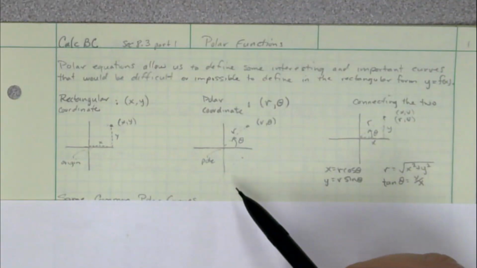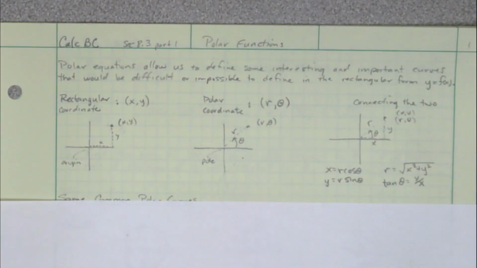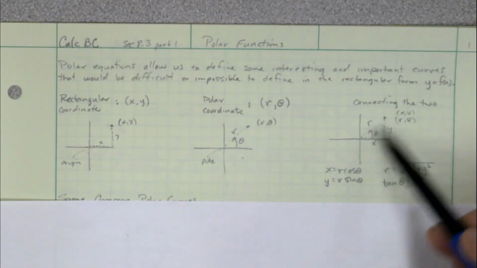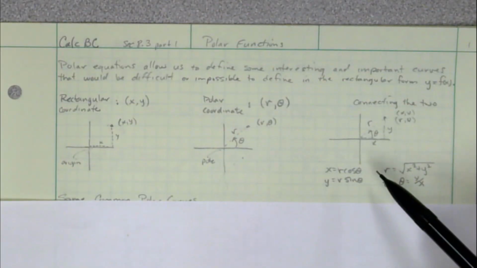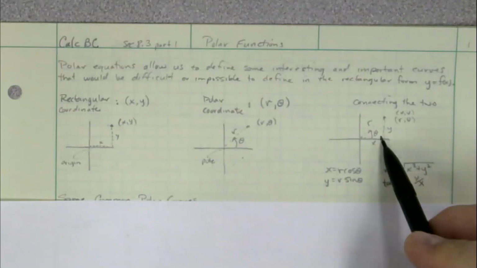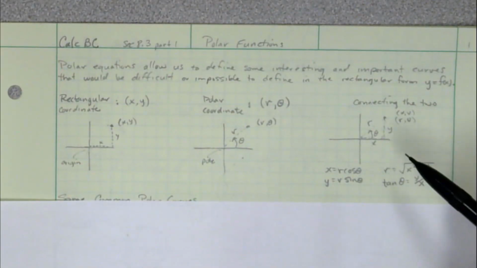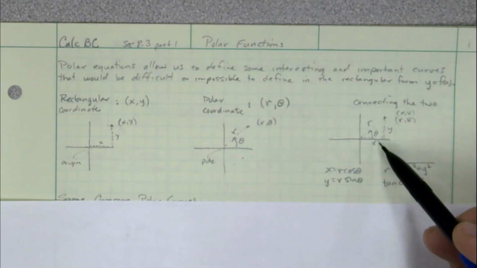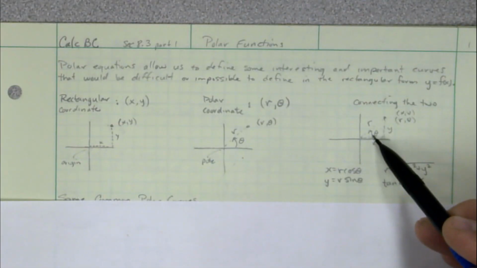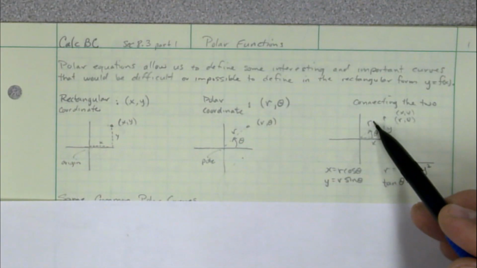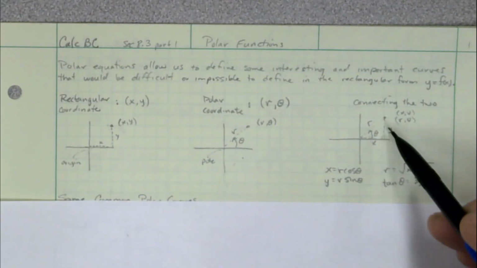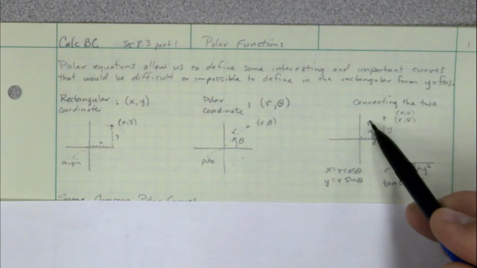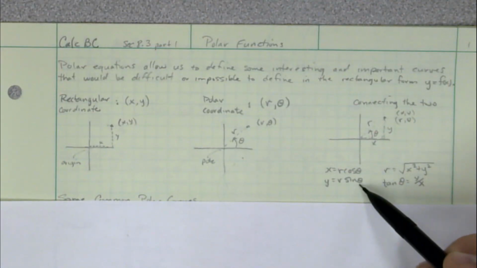The connection between these two, being able to go back and forth, is here's the same point in a rectangular and a polar format, and you can see that you simply have a right triangle. Since I have a right triangle, I have all these connections. So x can be considered r times the cosine of the angle. Remember, cosine of theta is adjacent over hypotenuse, so I can solve that for x. And then the sine is y over r, and I can solve for y, and I get this expression right here.